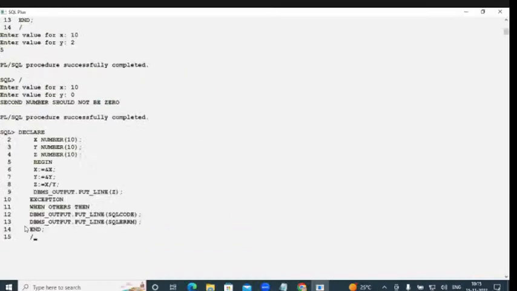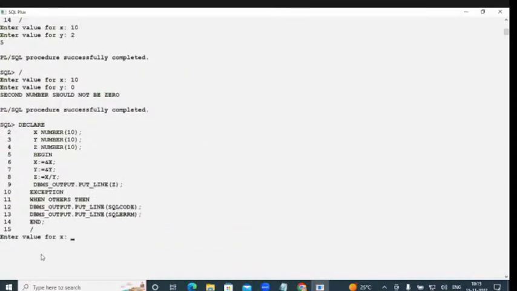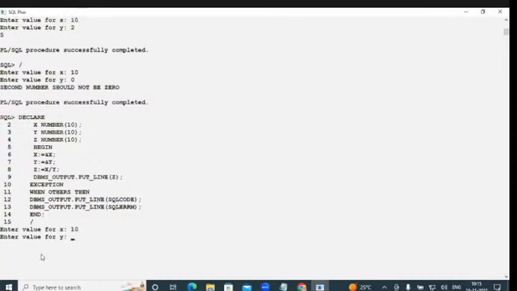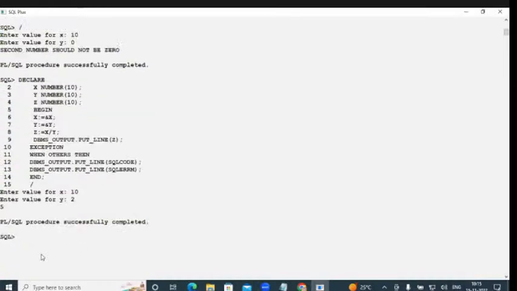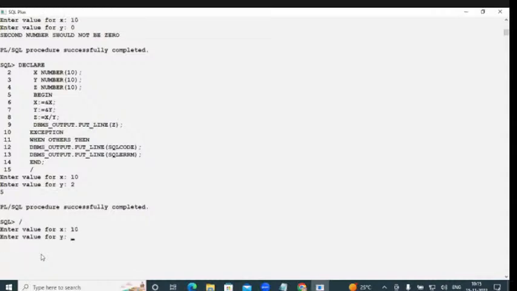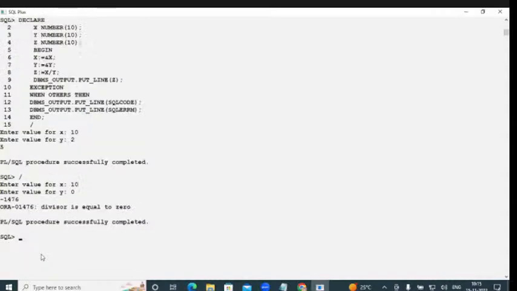Now you can see, carefully observe, 10 by 2 is 5, no problem, but 10 by 0 is a problem. But still, what happened? Your SQLCODE, what is my exception number? ORA-01476. And what is the exception error message? Divisor is equal to 0.